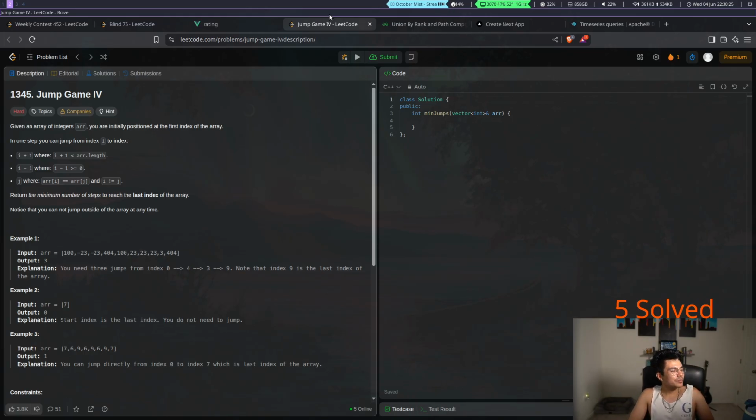In one step, you can jump from index i to index i+1 where i+1 is less than array length, or i-1.